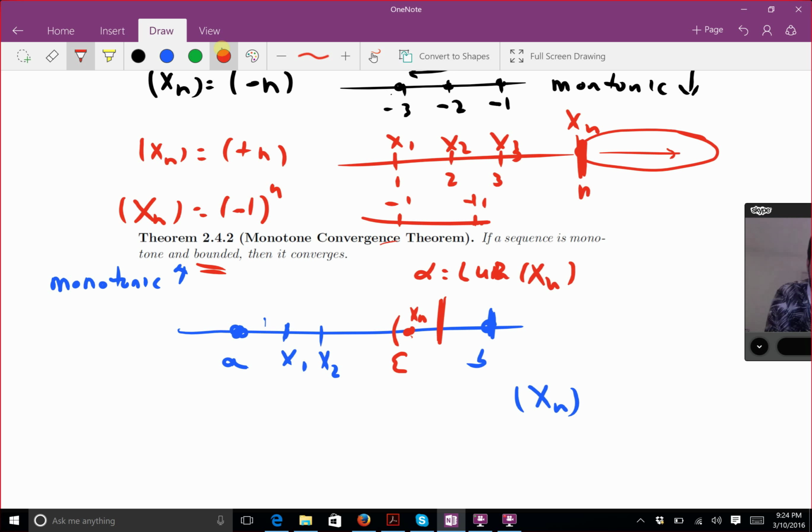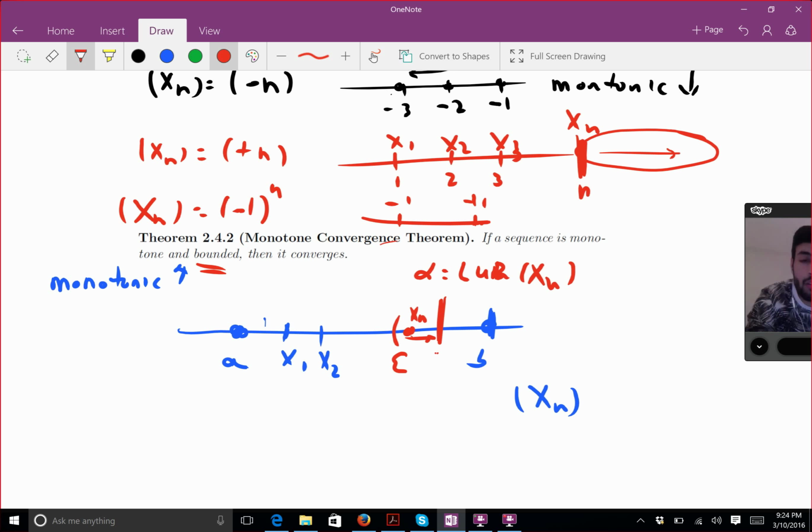It means that for every epsilon, there's some n such that everyone else after him has to be within epsilon of that number, right? So what about the limits after alpha, between alpha and b? Well, there isn't anything, because this is the least upper bound. So it's really important to realize that if you're a least upper bound of a set, you can't have any element of that set above you, because now you're not a least upper bound.